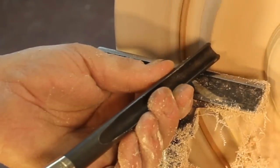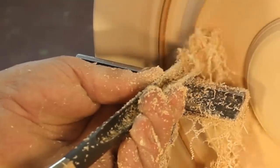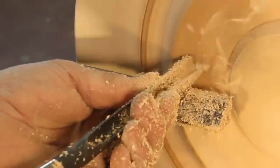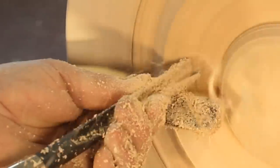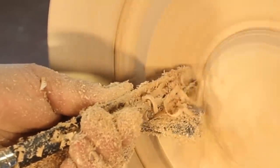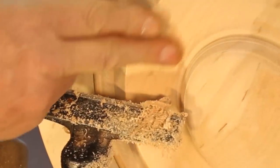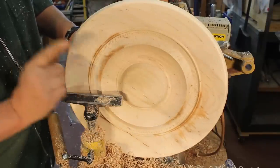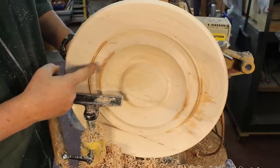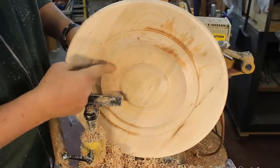I've switched to my 65-degree bowl gouge and, as you can see from the shavings, it's doing a pretty good job cutting this. I've done pretty much all the turning from the rim to the bead — there's a little bit of Robert Sorby spiral texturing there. I've done a little sanding and this is all completed except the very center where I'm going to put the dome, which still needs a bit of turning — it's a bit too tall.